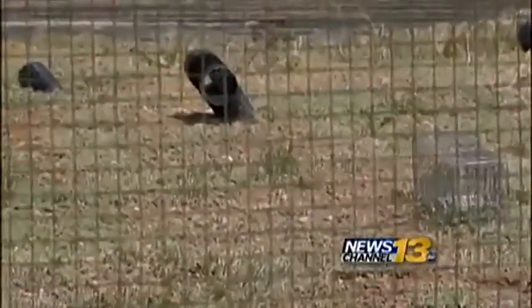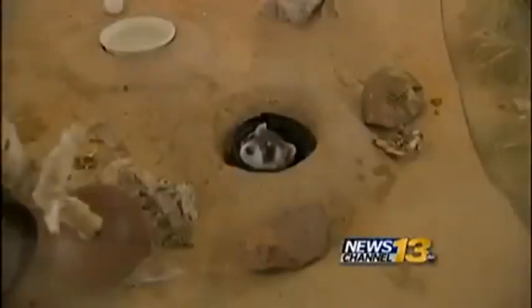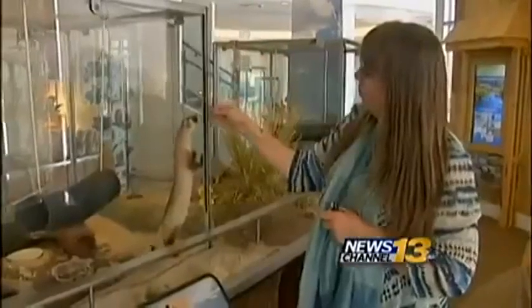There are just a couple hundred on this ranch and a couple hundred in 8 other states. Black-footed ferret recovery is a long haul. It's kind of like Humpty Dumpty falling off the wall. You don't put him back together immediately. 20 to 40 ferrets will be released to the wild this summer.